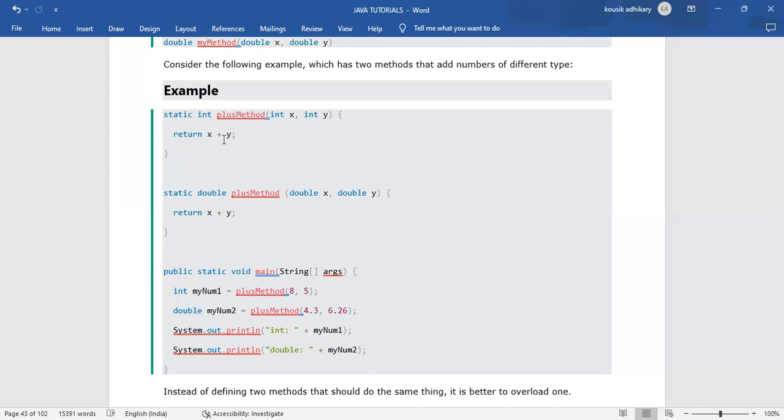Okay. Everyone, please execute that example.